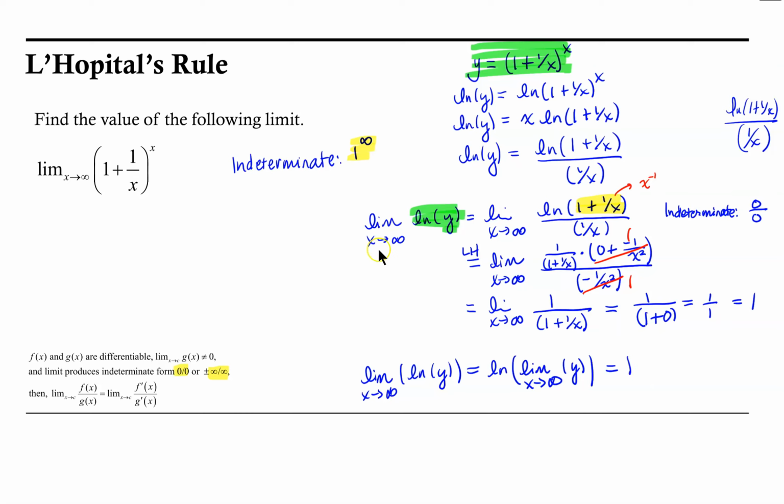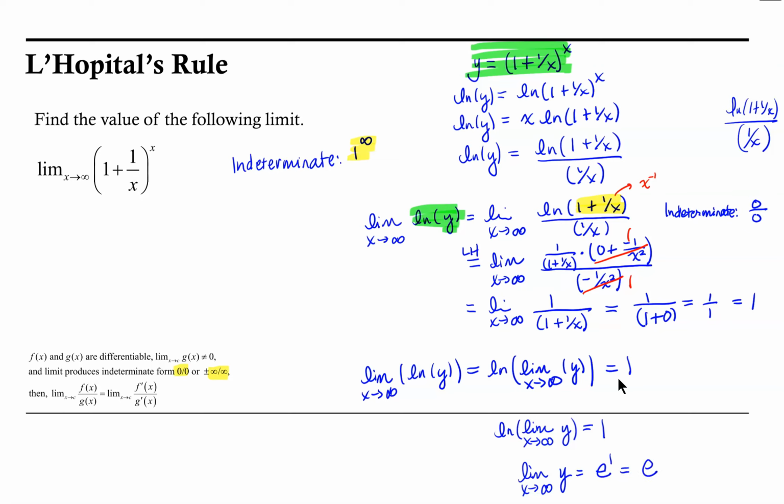So notice that we declared that the limit as x approaches infinity of the natural log of y, we did this chain of equivalent work and determined that that was equal to 1. Now, in between, we noted that because of the continuous nature of the natural log function, we could switch the order in which we take the natural log and the limit. So now let's go ahead and focus on these last two parts. So we have that the natural log of the limit as x approaches infinity of y is equal to 1. And we can rewrite this in exponential form, or you can consider exponentiating the left and right hand sides of the equation. In either case, we end up with the limit as x approaches infinity of y being equal to e to the first power, or more simply, e.